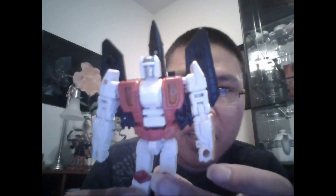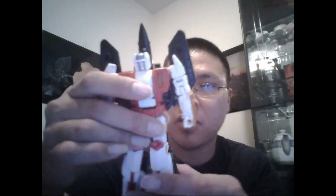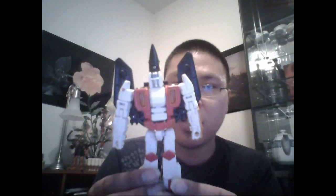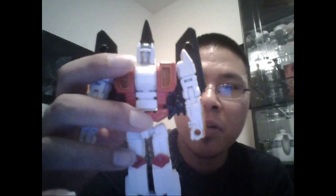Okay, articulation: ball-jointed head, ball-jointed shoulders, hinged elbow, nothing for the wrist, ball-jointed knees, and hinged ankles. Limited articulation, but good articulation nonetheless. You know, it's not much, but still good articulation. It's the quality, not the quantity. That's what I always say. And you can tell the connector port is his chest piece, but it's pretty well disguised.